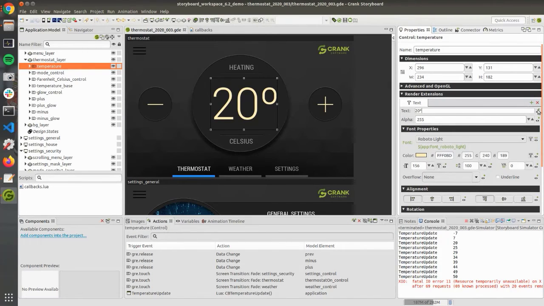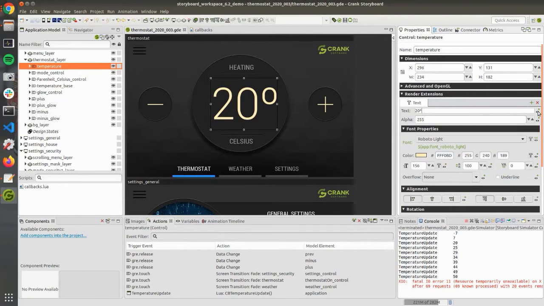All of these properties, you may have noticed, have this angle bracket plus icon there. That means you can put a variable binding, or a dynamic hook, into your property. This really is the key to doing anything in Storyboard. It's a pretty simple construct, but that's how you set up your data bindings and put live data and effects into your user interface.